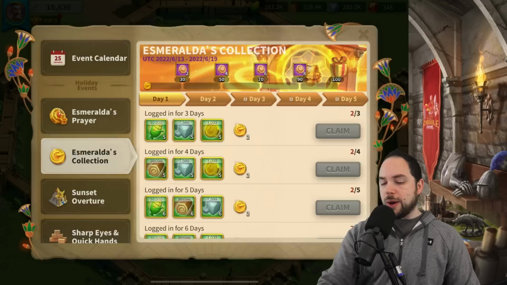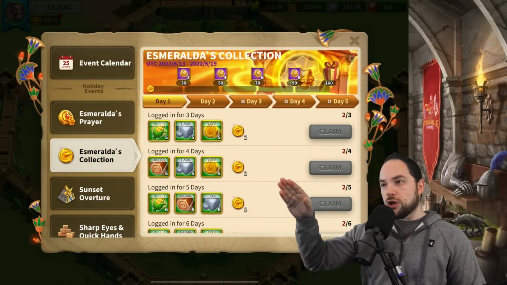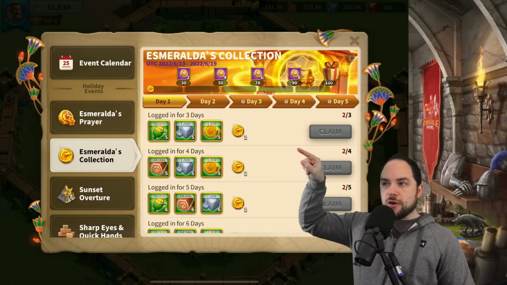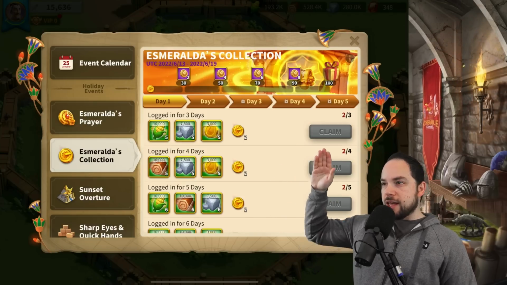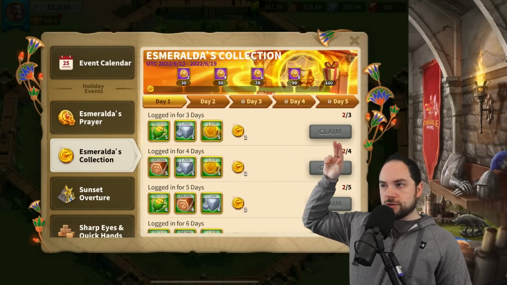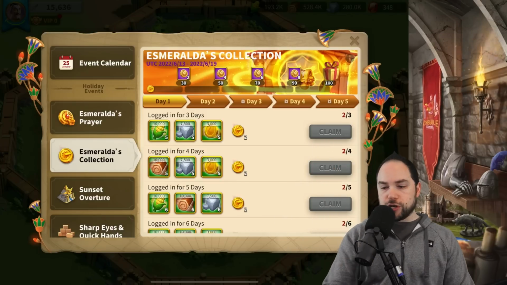is that you're going to go to Esmeralda's collection. Now, this currency over here looks really similar to the one up top. These are not wishing coins. These are event credit points, okay? And if you get 90 event credit points, you can pick up these tiered rewards, and those tiered rewards include 20 of the wishing coins.